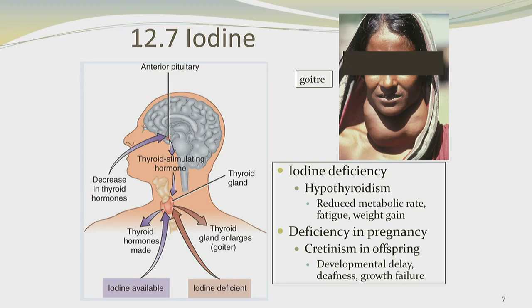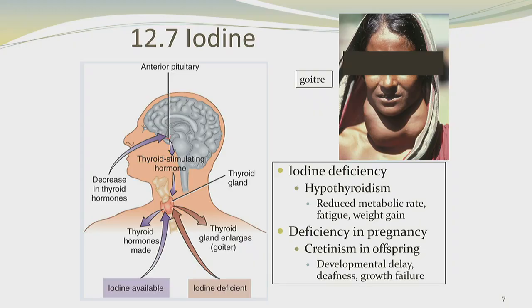And this results in the uptake of iodine by the thyroid gland. So in cases where you have the levels of iodine in the blood being very low, then the thyroid gland begins to enlarge because it's trying to get as much of the iodine from the blood as possible. And in doing this, it expands. And that is what often leads to the enlargement in the throat that you see. And so this is just as a result of enlargement of the thyroid gland.